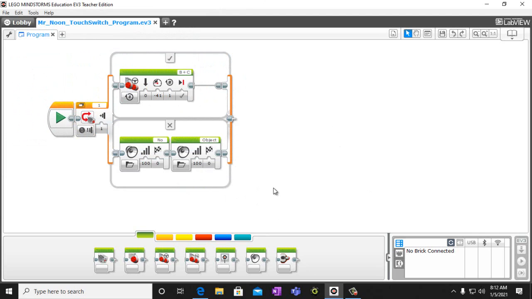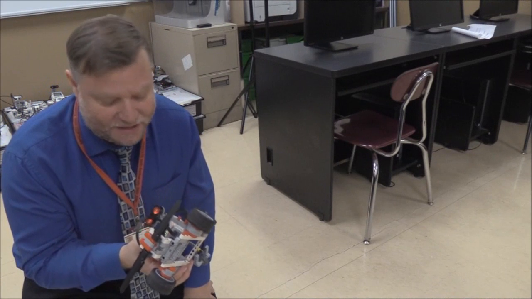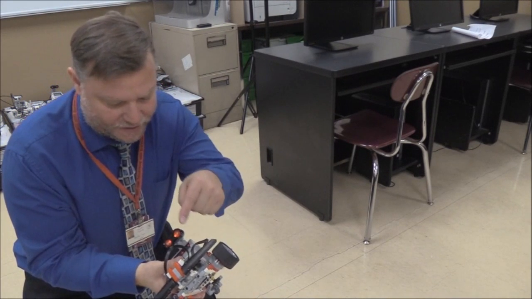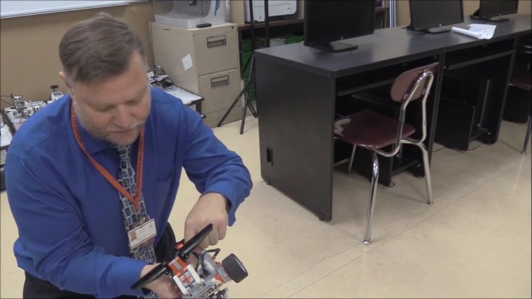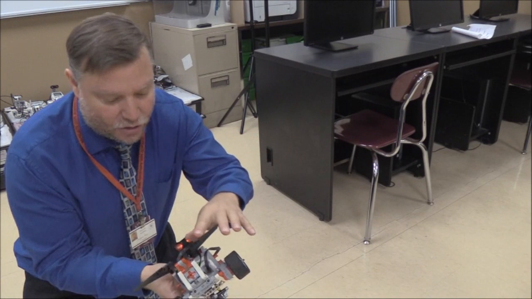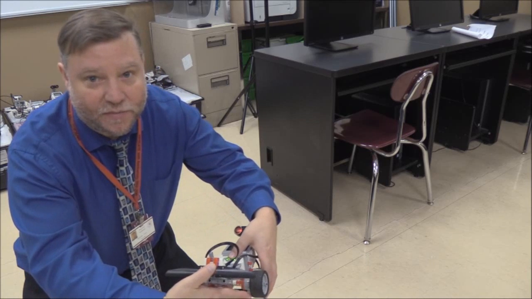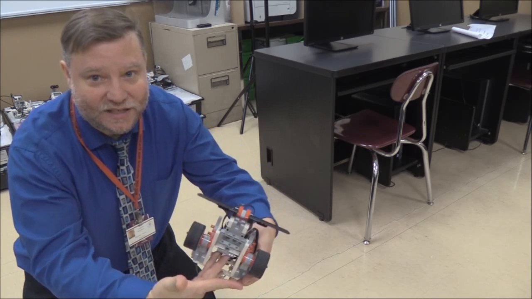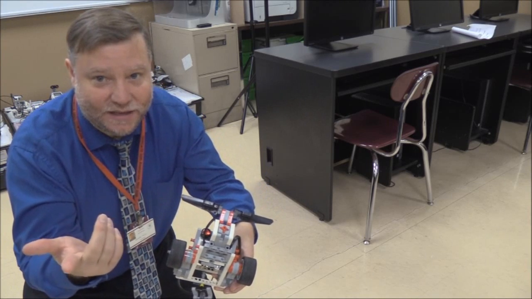So this was the first part, so you can go ahead and run this and see how that works, and then I'll show you how that works, and then we can come back and do the second part. So the first part of the program is simple. If you press the program and run it and it's not pushed in, it's going to say no object. So let's go ahead and do that. No object. Okay? So if it is pressed in when we do this, it's going to run. The wheels are going to run backwards. You see that? So if it's pressed in, the wheels run, and if it's not pressed in, it says no object. Now you can go on to part 2.